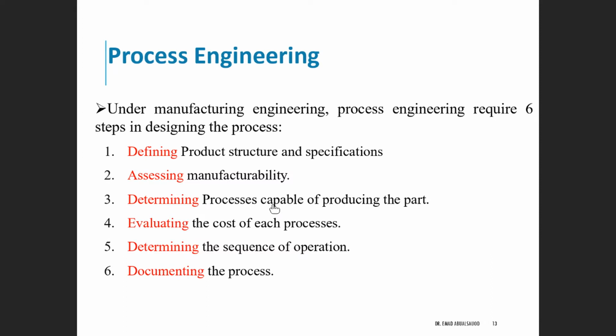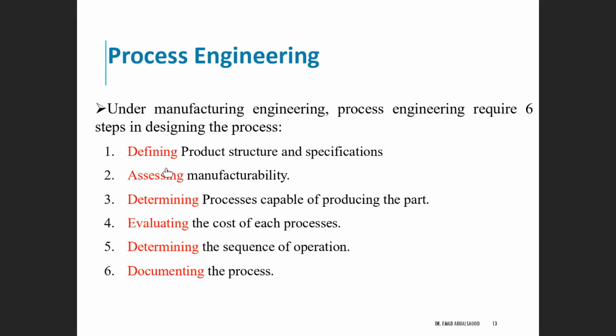Due to that fact, it could also be applied to fields other than production. It can be applied to a service, for example. So process engineering is under the manufacturing concept, and it can be applied to both production and service. The steps for designing a process are listed here as 6 steps. We talked before about the functions of manufacturing engineering, which are somewhat similar to the steps, but the steps are more like actions in sequence. So you start and you end with these steps.